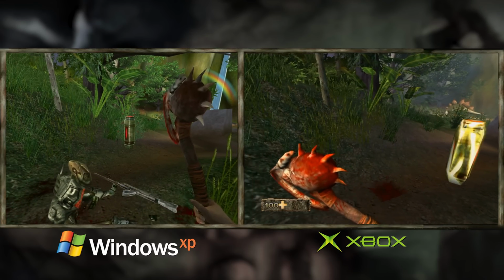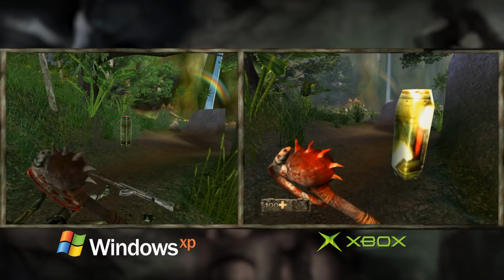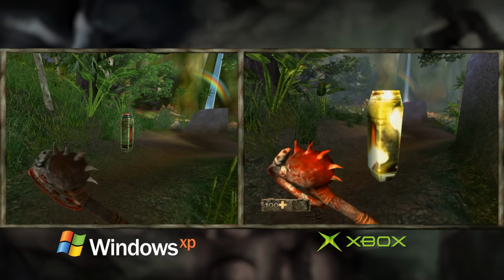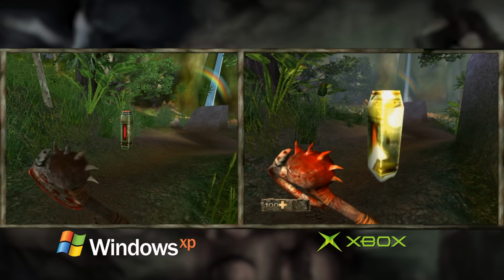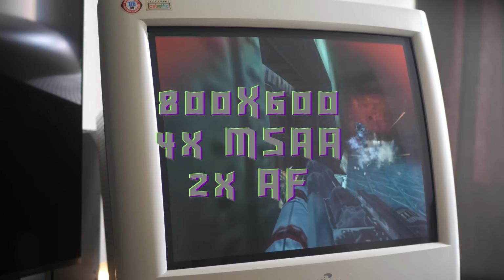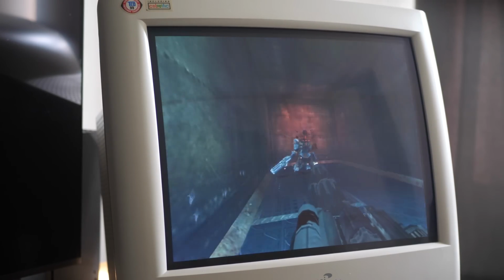But here's one of our first visual differences. The environment map texture is missing on PC. On a PC here, and it just looks completely different. I'm running the game at 800 by 600 with 4 times MSAA because it actually runs pretty fine. It's like 60 FPS more or less, rather often.